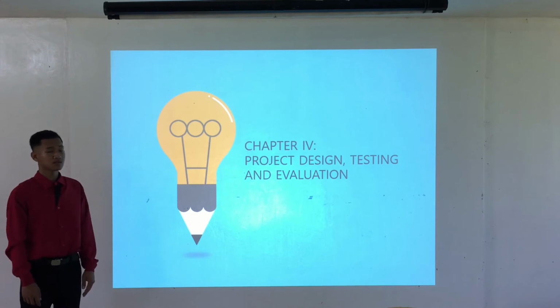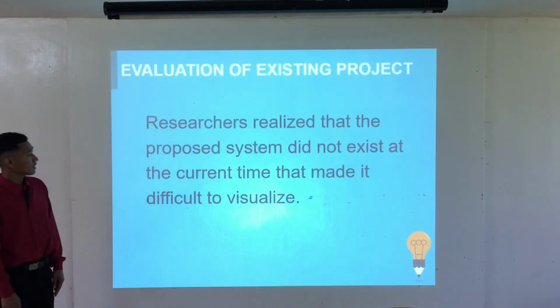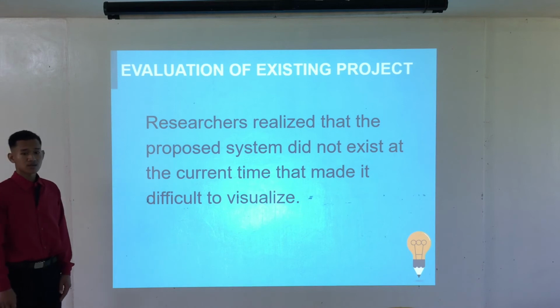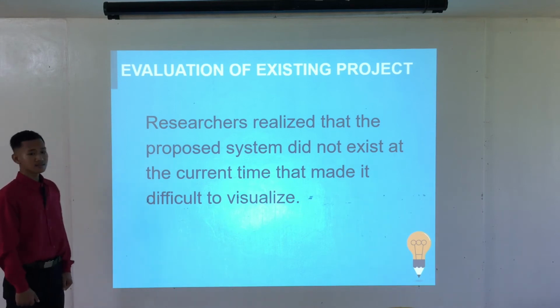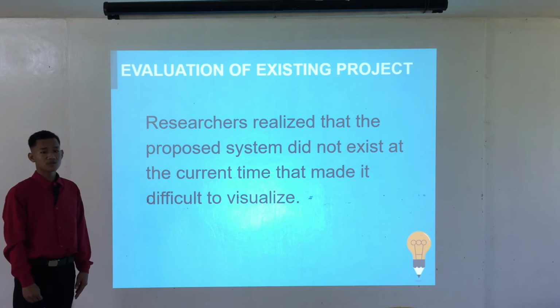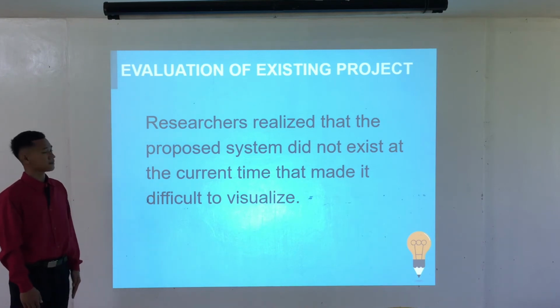Next is the evaluation of the existing project. We realized that the proposed system did not exist at the current time, which made it difficult to visualize. So in order to gain some knowledge about the basic mechanism in the pond, especially in terms of monitoring the level of water, studies about fish farming helped us for the success of the system.